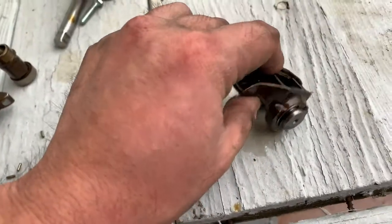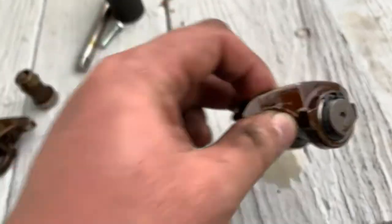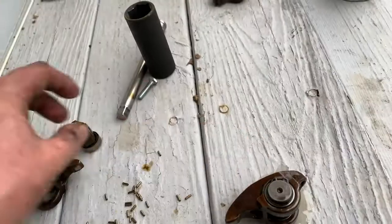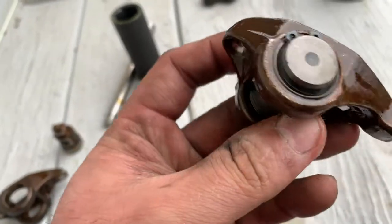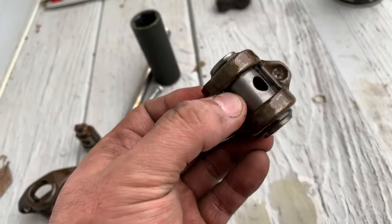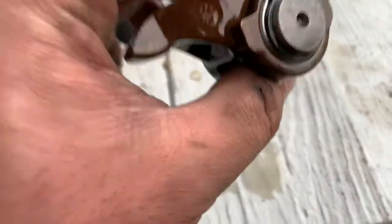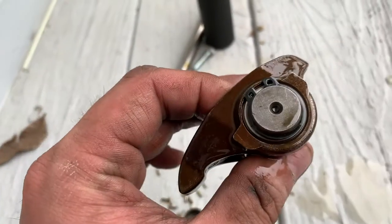But what a lot of companies are offering now, this is the Brian Tooley Racing kit, is the Trunnion Upgrade. What this does is, instead of having that open style bearing with the needles that sit across this race here, they use a captured bearing setup, and then you just push your standard pedestal out, push their unit in, and then they use C-clips to hold it in place. It's just a stronger unit as a whole, and it moves real nice, it rolls real nice too. But this will go in place of your factory bearing setup. And once you put that in there, you don't really have to worry about it. Even if this C-clip failed, it's not going to cause needles to go into your oil pan. However, you may have to find that C-clip.